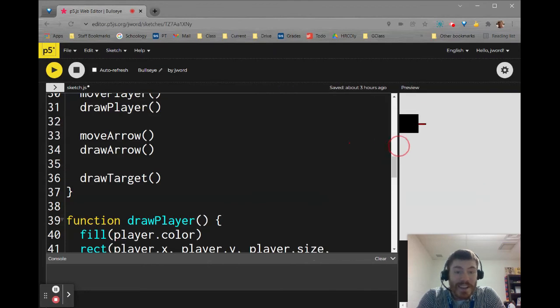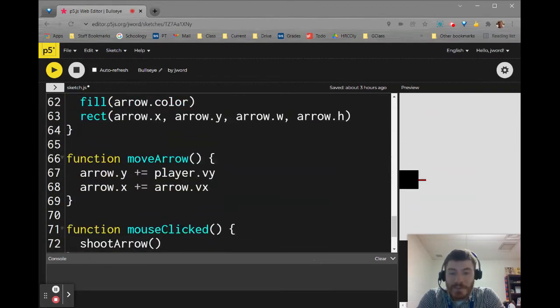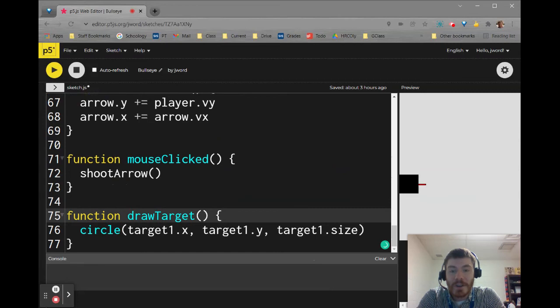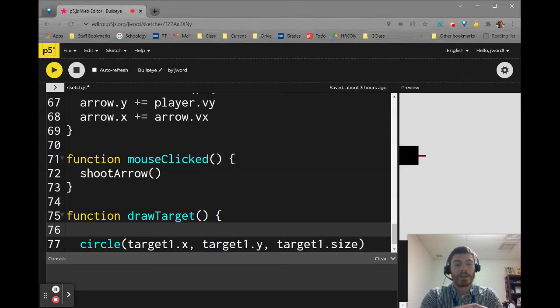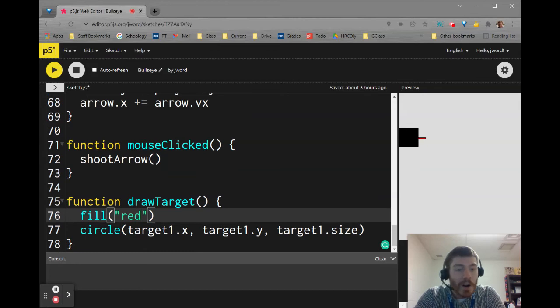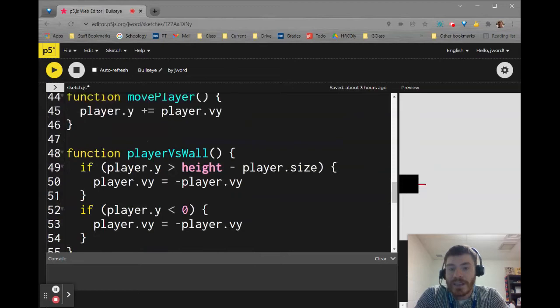Now it is called Bullseye, and we're drawing these targets, so we could make things look a little bit nicer. So when I go to draw target, I'm not just going to draw one little circle here. I'm going to try to make it look like a target shape. So after I drew a red circle, which is actually just red by luck at this point, before I draw that first circle that we did see, I am going to call the fill function. So fill quotes red. If I just go ahead and hard code the name, that's what draw target means. That's kind of part of that definition.